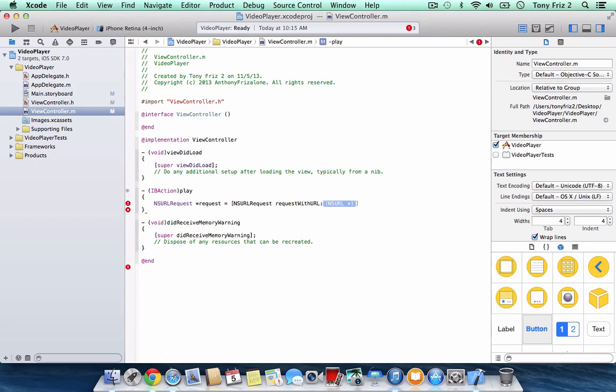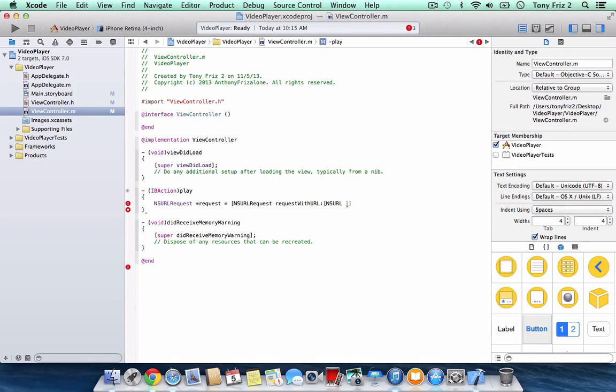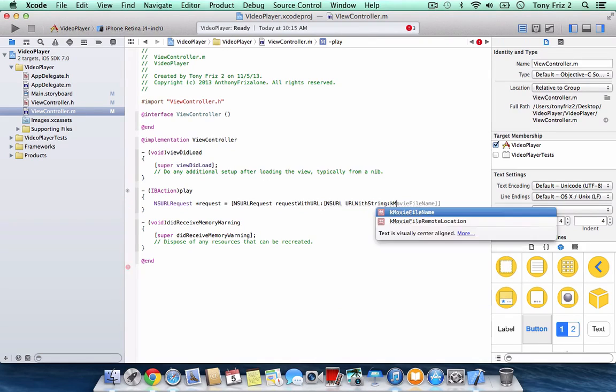But fortunately, we can do this very simply with an NSURL class method called URLWithString. So again, we call to the NSURL class because this is a class method that will take a string and then return back an instance of itself. And again, that method is URLWithString, and then we could just pop in our remote URL constant. So kMovieFileRemoteLocation.